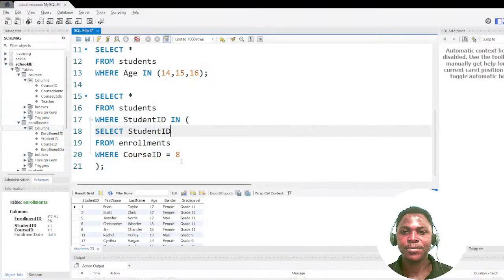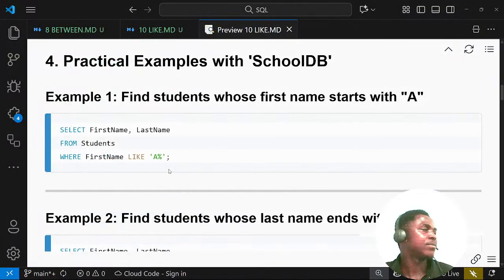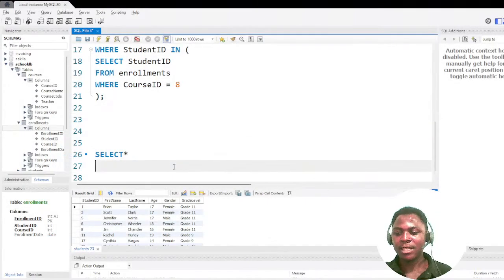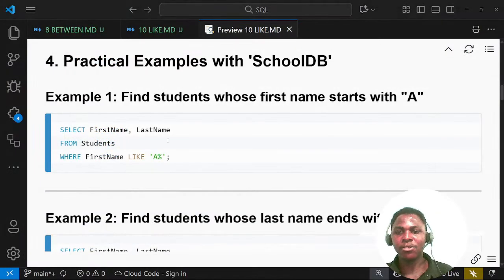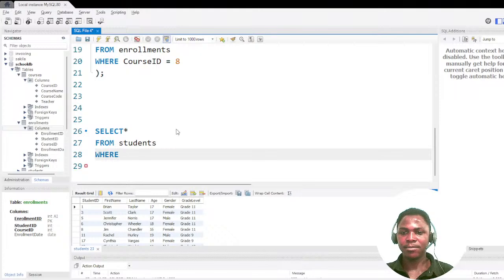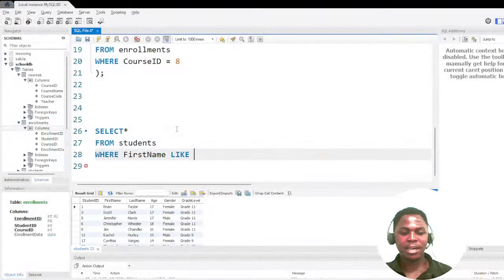Select, of course, let's start with everything for test purposes. Select * from the students table, where the first name, yes, first name only, LIKE the wildcard pattern.